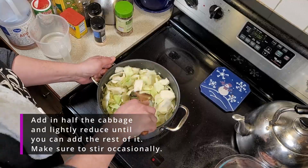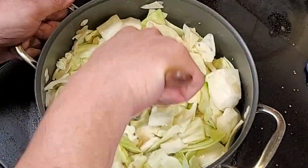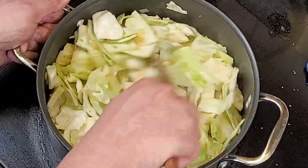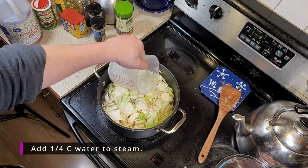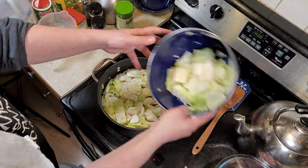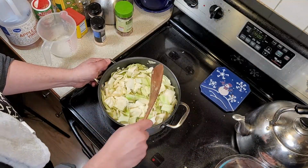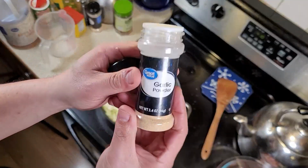Let's go ahead and add in our cabbage. Now my pan isn't that big, so I like to add in about half of the cabbage. Stir it around until it releases some of that water. I'll even add 1/4 cup of water to add some steam into that pot. And then add the rest of the cabbage in once there's room. Easy way to do this is just keep moving things around.